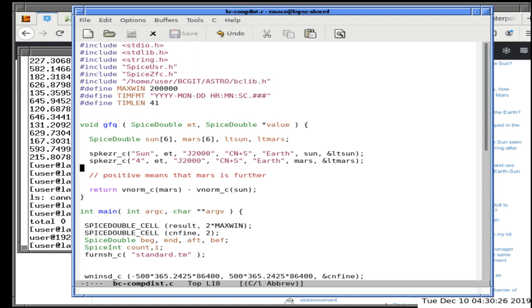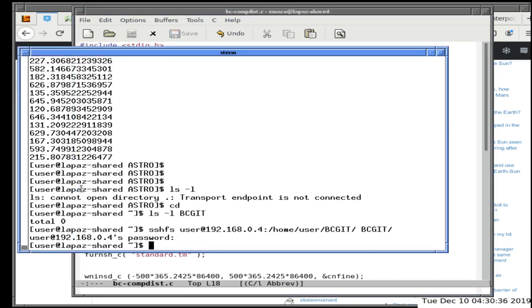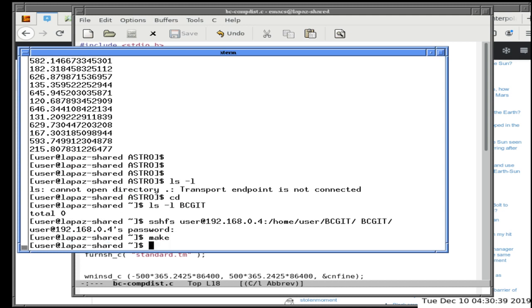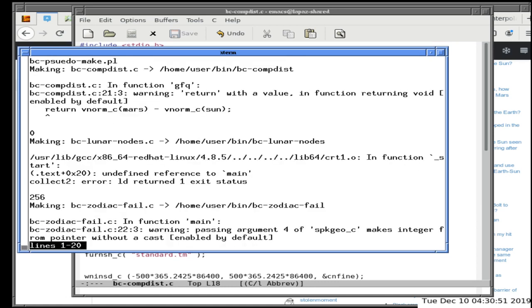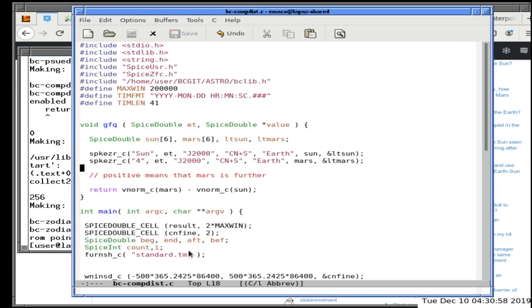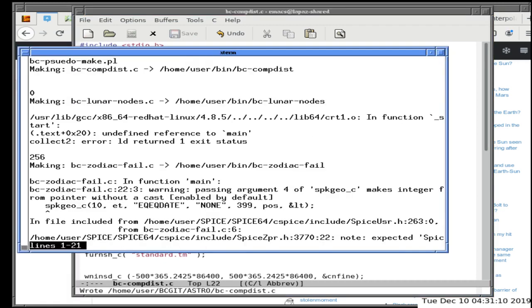Now, of course, the big question, which is not really that important, is whether or not it still works. We're going to make another change here, but first let's make sure this works, because when you're breaking a program, it's important to do the least amount of work to break it. Ooh, return with a value. Oh, ouch. Nice catch there, C compiler. We don't return anything from here. We just set value equal to this. Good catch. One of the few times the compiler has done something useful.